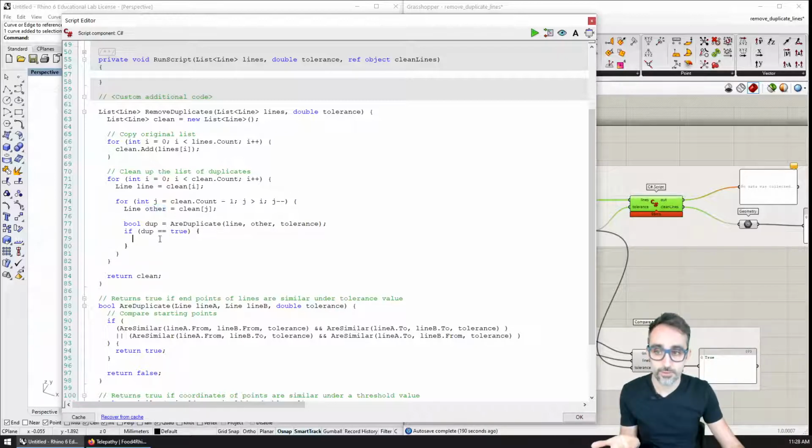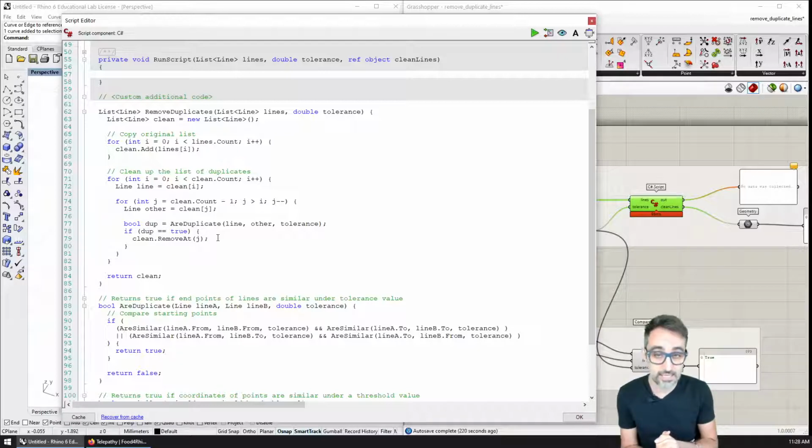So how do I do that? I just type clean and then remove at, which removes whichever element is at the position of an index number. And I know that the index number of the other line that I want to check is going to be j. So I want to remove from that list the object that is at position j.